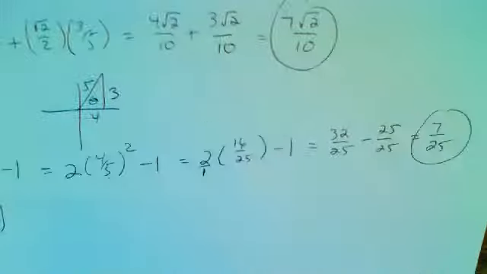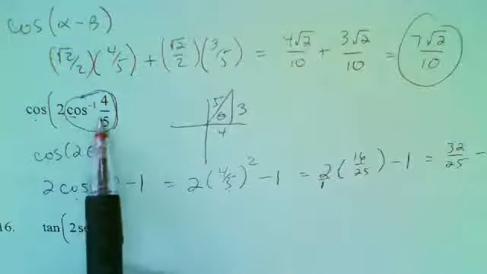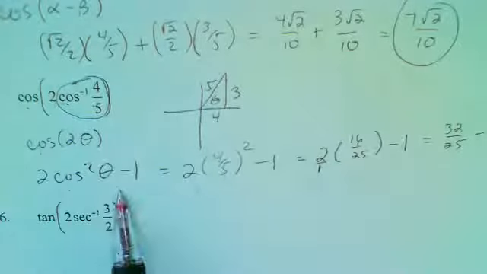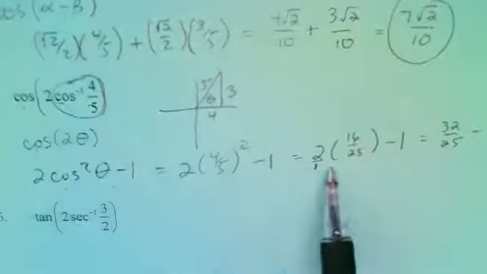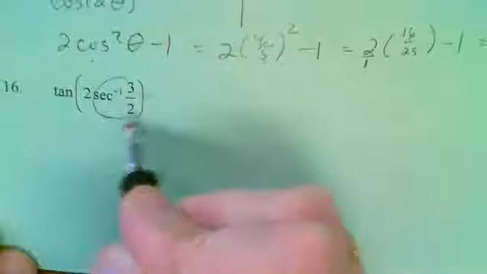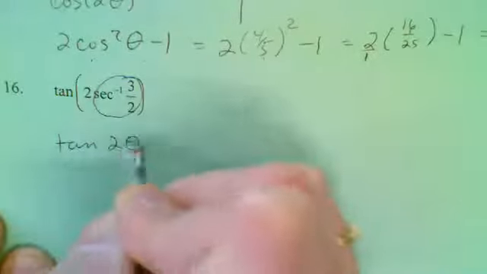So when you see that 2 in front of there, you have to realize that's a double angle, cosine of 2 theta. Draw your picture of theta, figure out which formula you're going to use, and then just plug in the trig function you need to do that formula. And then real quick, the last one, again, this is a theta, that's an angle, so I'm really looking for the tangent of 2 theta.